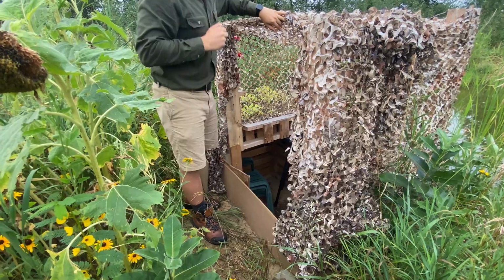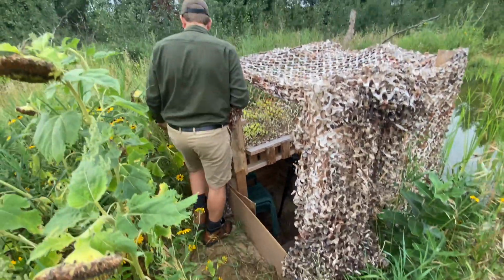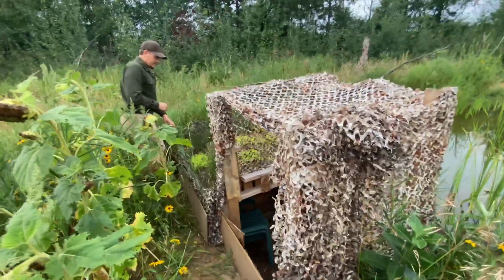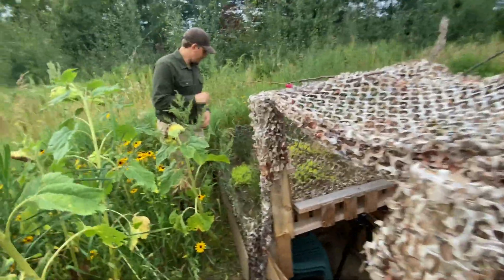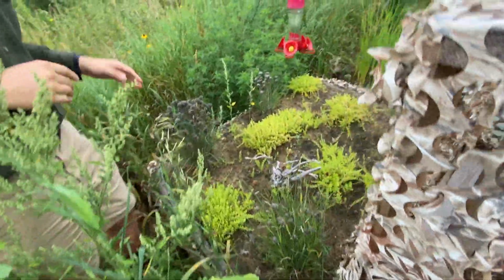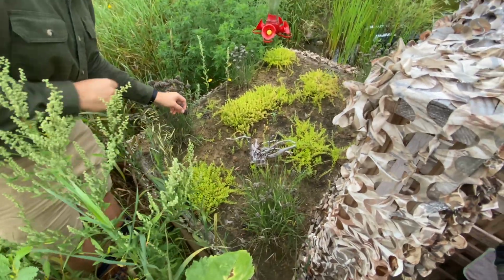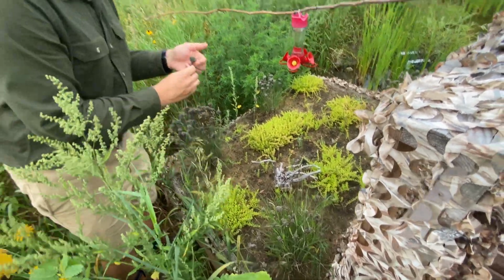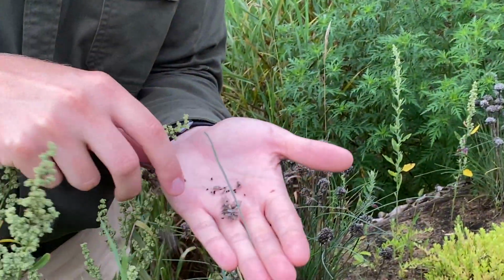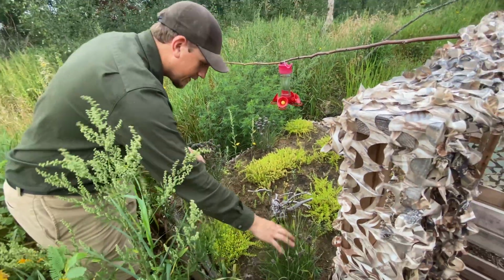And then you have a little roof on the other side there. Yeah. So over here, there's a lot of plants growing around it. I just made like a little garden roof. So these were just a couple plants that I had in my old pond. And these are chives over here. So these have already gone to seed. They're all dried up. So they're gonna start spreading their seed any day now. Well, they're already starting basically.